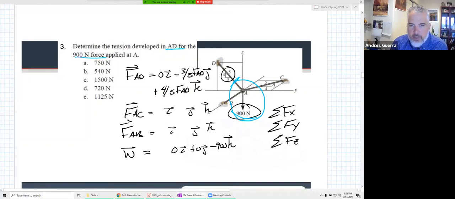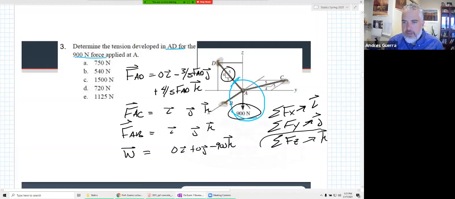So I haven't written out all my vectors, but if we had all the vectors written out, we could look and say, oh, if we want to do sum of forces in the X, we just need to look at all the I components. If we want to do sum of forces in the Y, we just need to look at all the J components. And so we could look, and like sum of forces in the X, we might see, oh, there's 2 unknowns in that. And sum of forces in the Y, there's 2 unknowns in that. And sum of forces in the Z, oh, there's only 1 unknown. And actually, it's what I need. So sum of force in the Z is the only equation that we need in order to solve that problem.